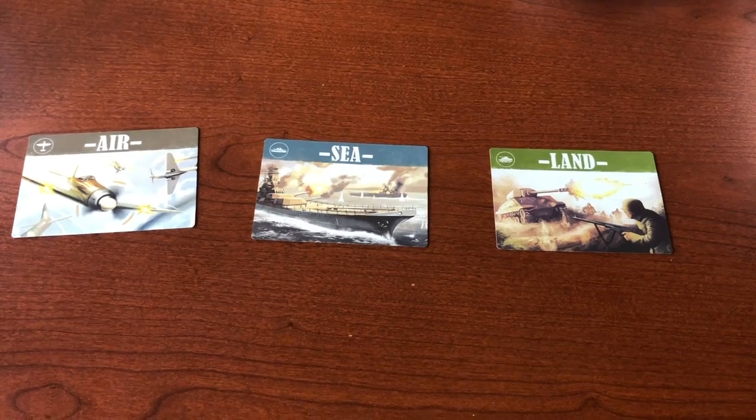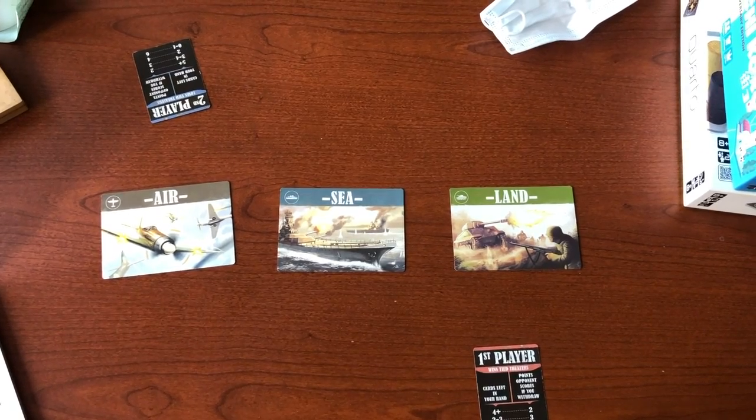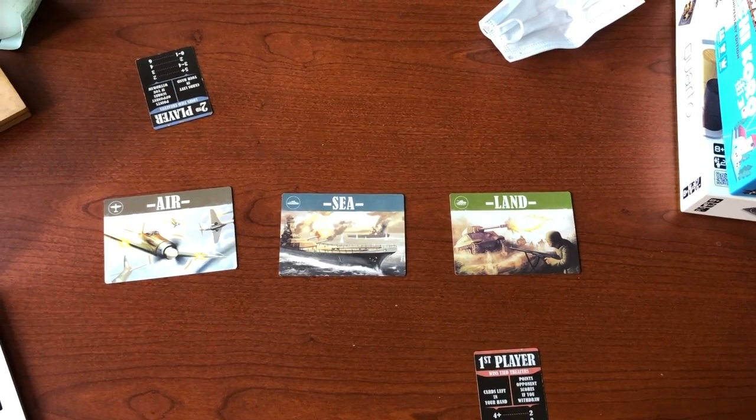Step 1, the setup. Setup is simple. You take these 3 cards, and you put them in between you in a random order. Then, you deal out the Supreme Commander cards. Deal them at random. One of these will say first player, the other will say second player. That's how you decide who goes first and who goes second.